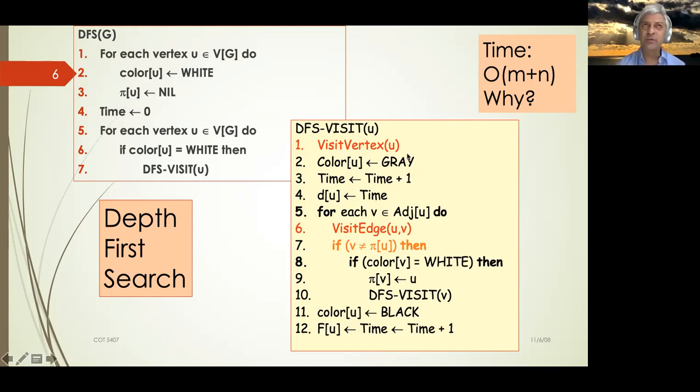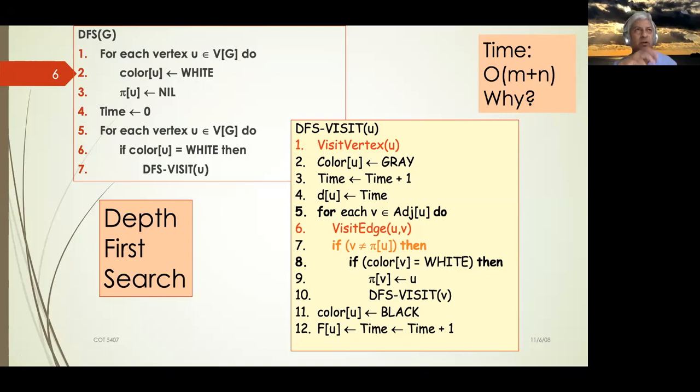You could set up a counter that counts the number of vertices that get visited, and if after the first call to DFS visit it ends up visiting all the vertices, then of course it's connected. Or you can count how many times you invoke DFS visit from statement number 7. If you only do it once, then the number of connected components is 1. If you do it 3 times, the number of connected components is 3, and so on. Is that clear? Yes, that's clear.